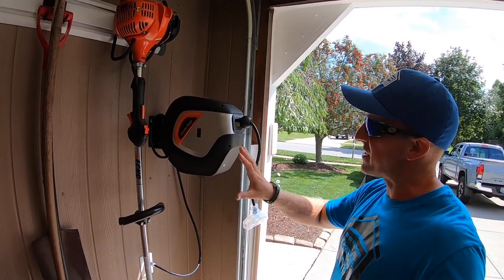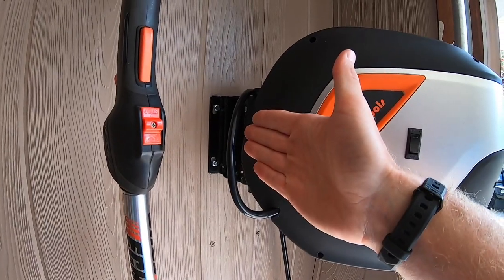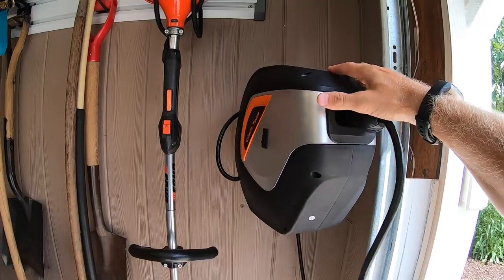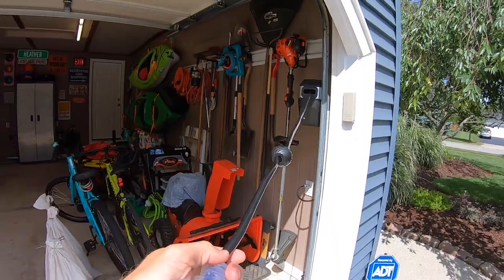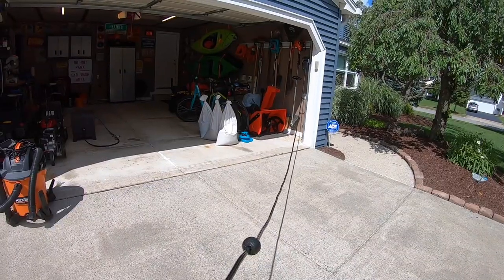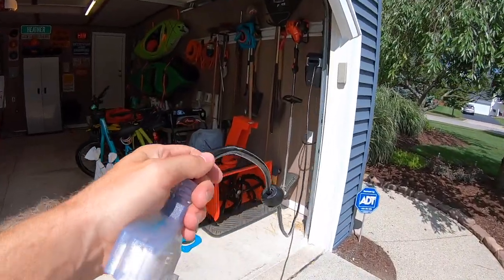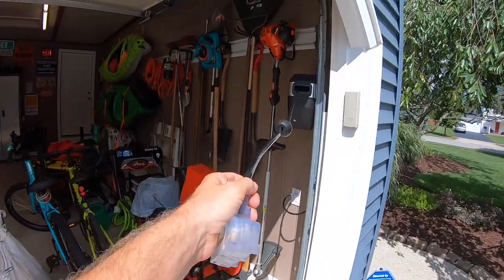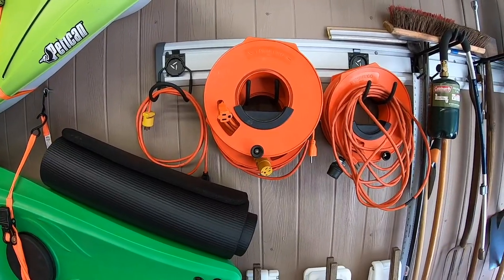They even sent me this very cool 50 foot retractable cord reel. Mounts to the wall pretty much the same way as the hose reel did. Pivots 180 degrees. Has a three-cord adapter on the bottom, and I can pull this guy way out. Locks in place, and then with a simple tug, boom, it retracts right back in. This is perfect for detailing cars in the driveway. I can scale back on my power cords now.